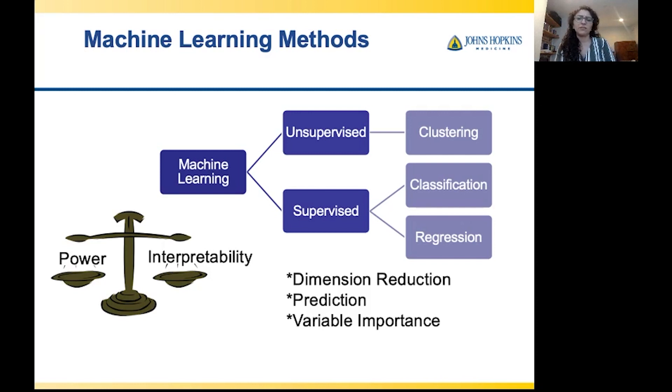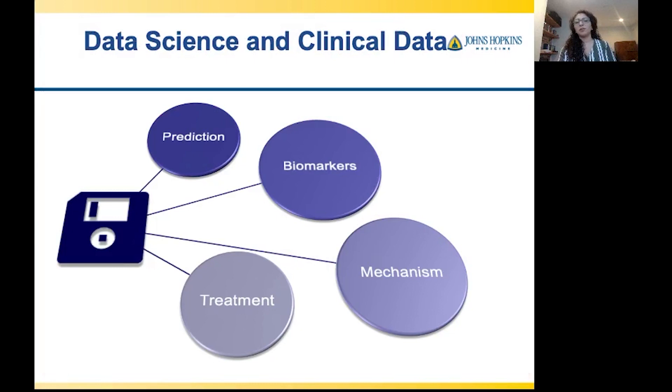Dimension reduction can be used for uncovering latent factors and potentially identifying links between variables that were previously unknown. Prediction can be interesting, but perhaps hard to trust from an uninterpretable model. So oftentimes what we're left with is variable importance metrics that are, again, hypothesis-generating. We can try to create predictive models, which can include diagnosis or trajectory of disease — predicting who gets better or who gets worse. These can be useful in clinical trials, especially short ones given time constraints. We can also use variable importance to create new hypotheses for biomarker identification. And in order to reach our end goal of better treatment, we're also interested in mechanism, because if we can understand how and why you're getting sick, we stand a better chance of coming up with a treatment.